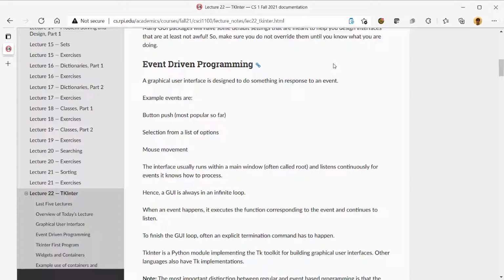Okay? So what you need to know is you need to have this concept of your main window, the place where the operation of your program is actually being monitored. And that's going to sit there essentially in an infinite loop. And it's always going to be waiting for a specific event. And as the events happen, it's going to fire off code to handle those events. And the important thing to note is that firing off one event doesn't stop you from firing off another event. So a GUI is always in an infinite loop.